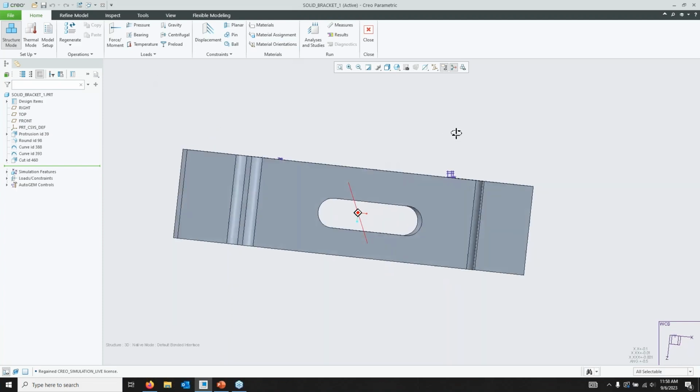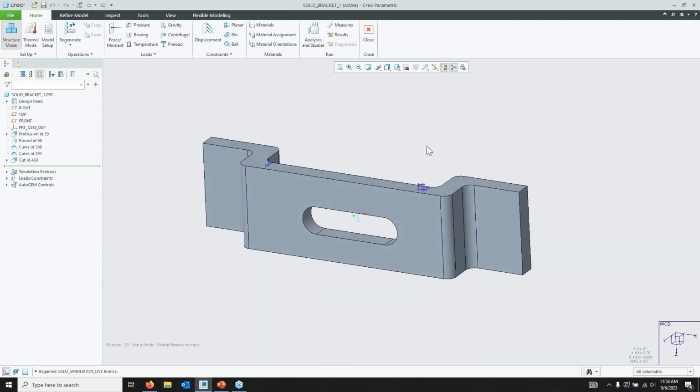Okay, so now that I'm here in Simulate, there are going to be, as I said, 4 or maybe 5, if you count an optional step, let's say 5 pre-processing steps that we are going to have to do every single time we run a simulation. I always keep these things in my mind and go through this mental checklist to make sure I'm not missing a step.